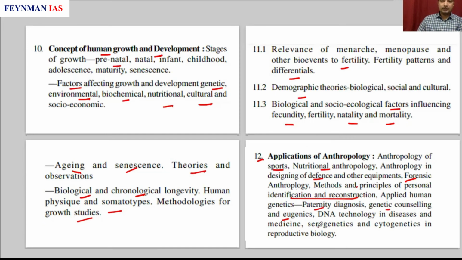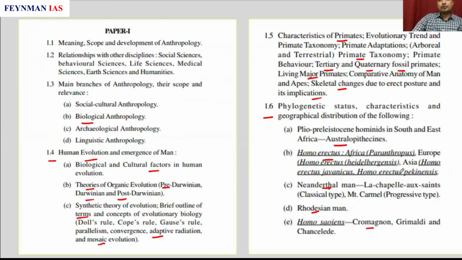And serogenetics and cytogenetics. Again, cytogenetics part we have studied, but in reproductive biology, what is the connection? One area where we don't have too much of information, there is small little amount of information that people refer from PNAT, okay, that is replicated in many books. Okay, so that is something that we study about. This is about the brief overview on syllabus of physical anthropology part. Hope this gives you a good understanding on this. Now, I would like to tell you what order we should follow to understand this.